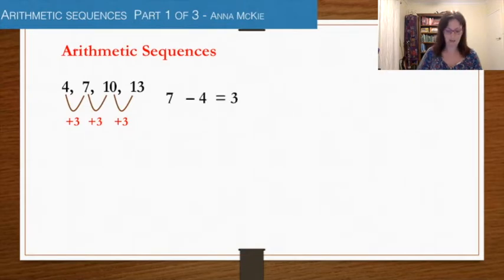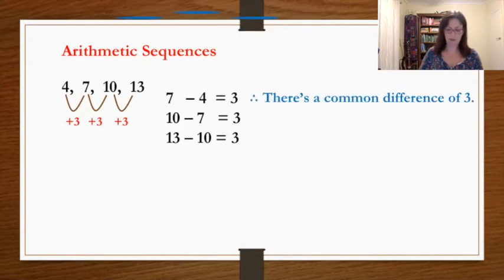Fairly easy to see. So, we have to try and head towards writing this with a formula for it's an arithmetic sequence. So think about the jump or the difference between each number. So you have one term and then the consecutive term after that. So we have 7 take 4, the difference is 3. The next 2 terms, 10 take 7, difference is 3. 13 take 10, difference is 3. So a common difference of 3.